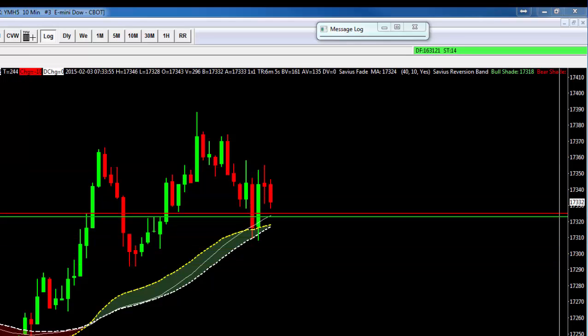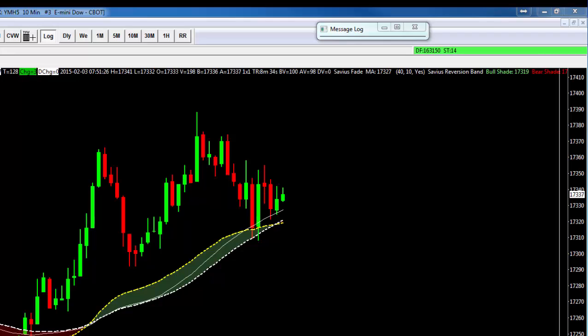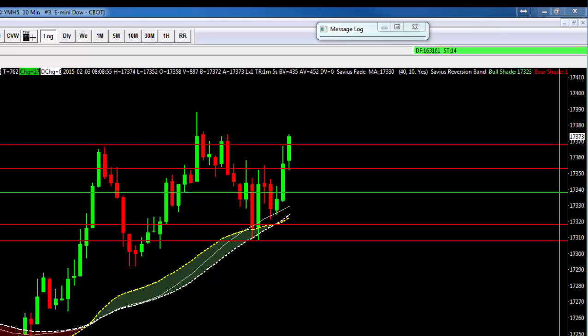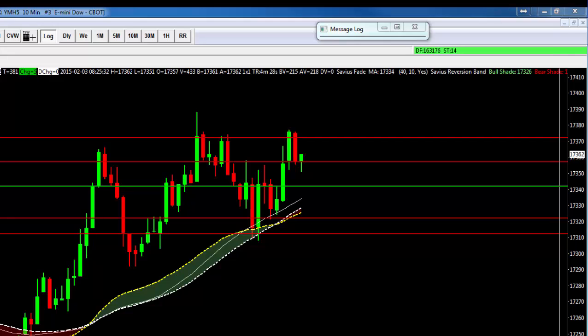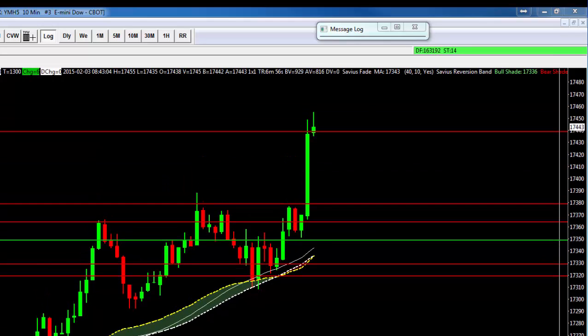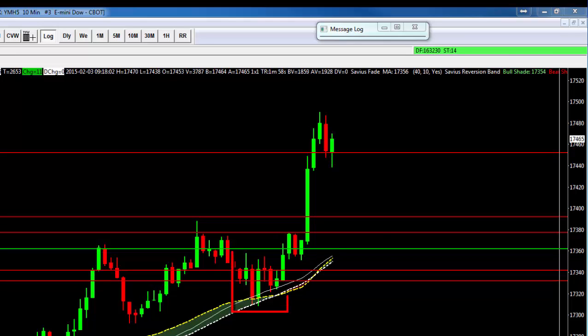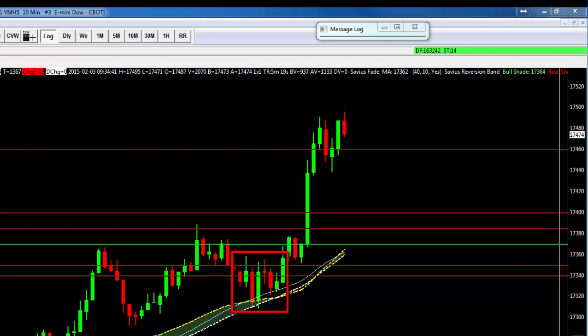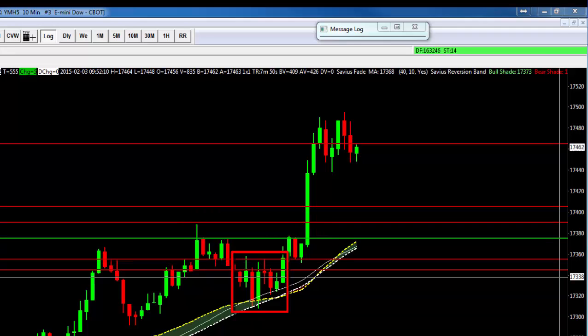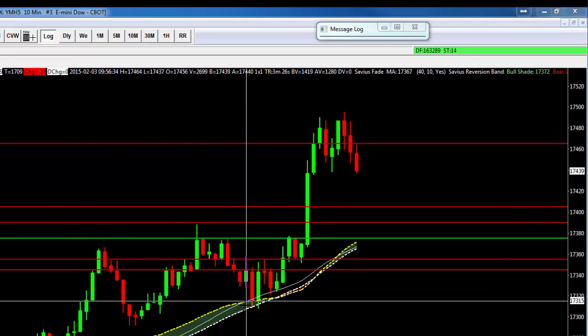Now see, we are long and out of the trade. And as you can see, now again we're looking for a re-entry. Of course you will miss the breakout trades, but that's not the purpose of this strategy. So it's just a re-entry using this area, as you can see here, to re-enter in fade.